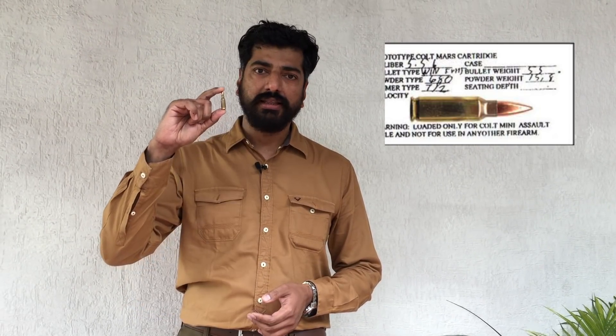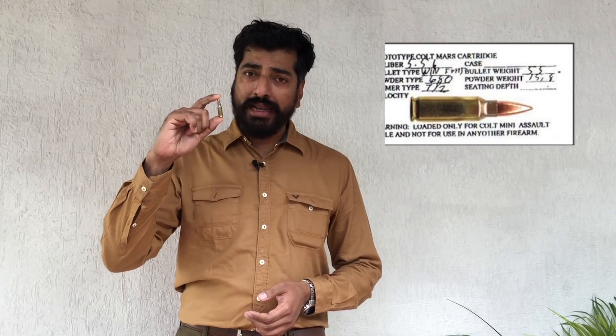The cartridge they actually settled upon was the 5.56x30 round. It's a very unusual round because there are no weapons in the world currently that we know of that fire this round. This is what the 5.56x30 round looks like. The Ordnance Factory Board claims that this is the smallest 5.56 cartridge in production, and they could be correct, though technically this would mean that the weapon firing it would actually be a personal defense weapon rather than a carbine. A personal defense weapon is something that comes between a pistol and a carbine — it fires a smaller, shorter cartridge like this one.